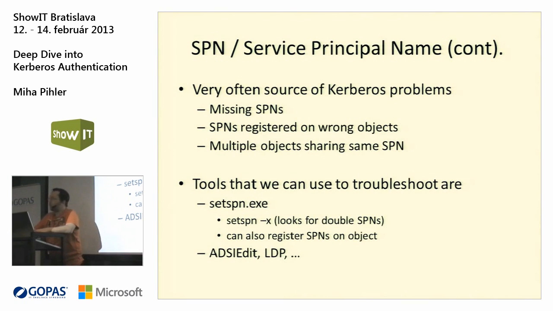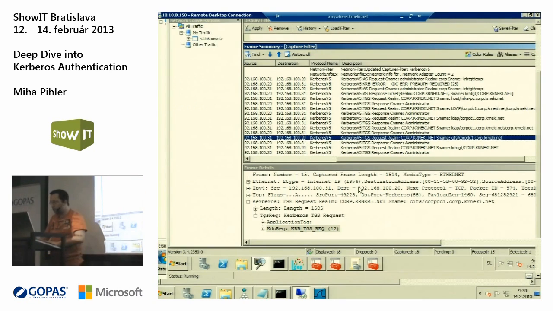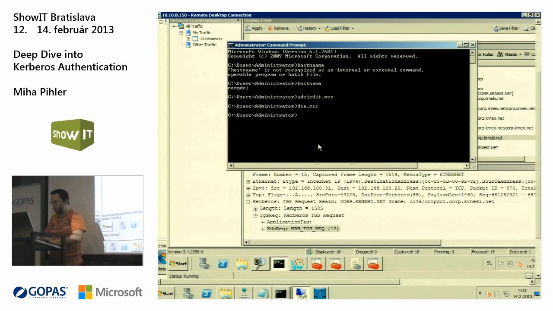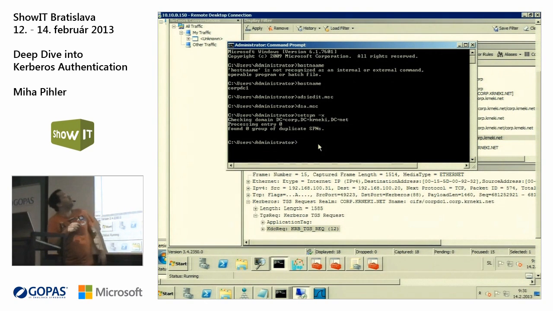So that's one option. I can actually show this to you. It won't find any double SPNs in my environment, but I can still show this to you. setspn -X, checking domain, found 0 of duplicated SPNs, right? You can run this, and I think there's another option.